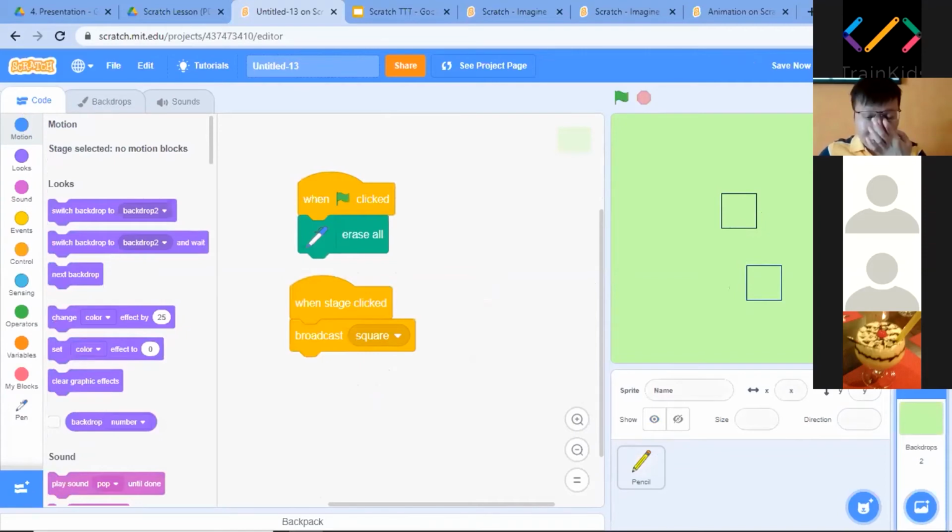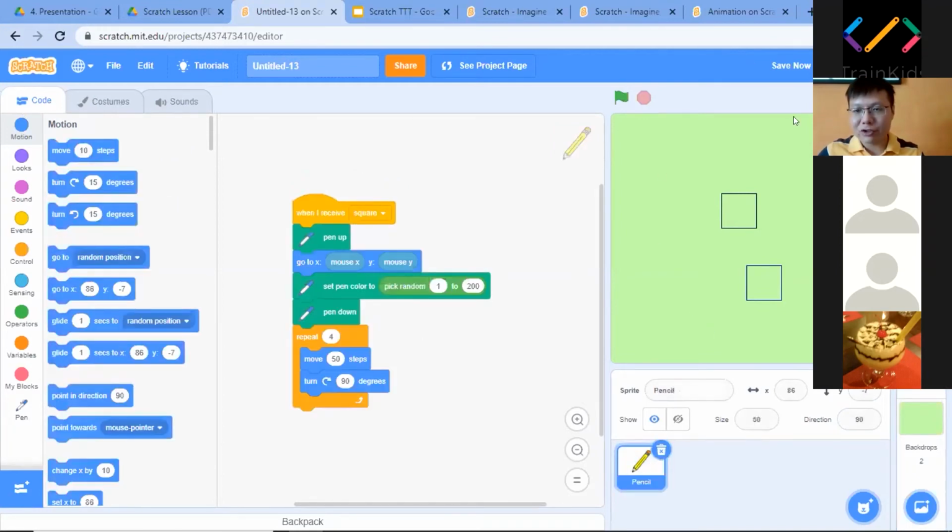I think one more thing, we cannot see the square shape color so clearly because the color is not very bright, and I think the backdrop color affects the color of the square shape.